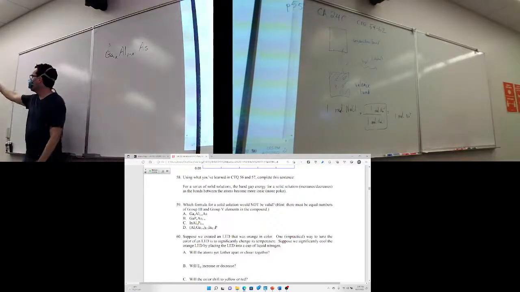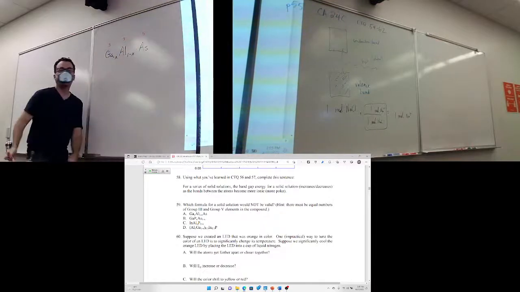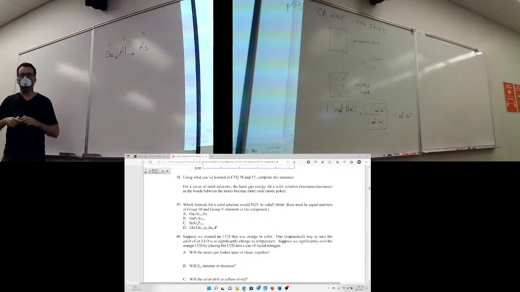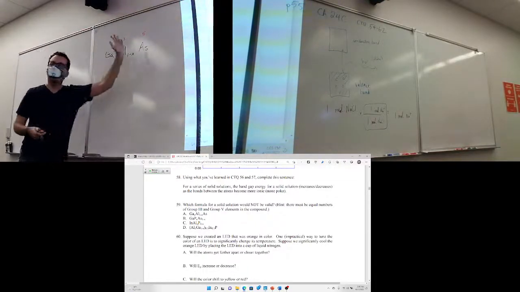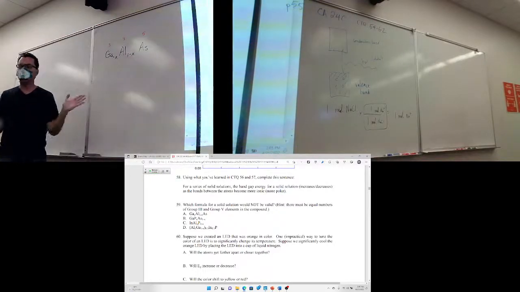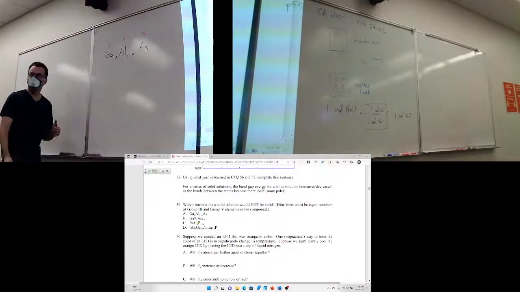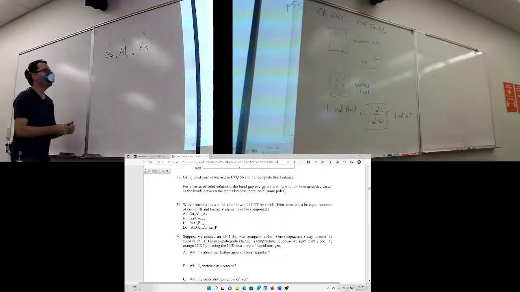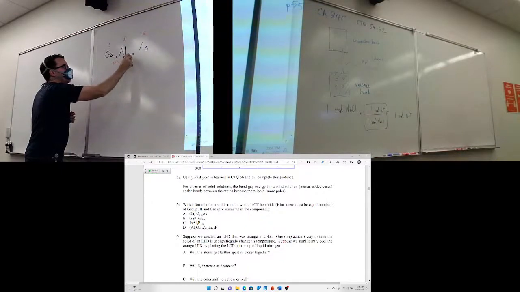Aluminum is also in group 3. And arsenic is in group 5. The idea is we want a compound that is going to average out to 4 valence electrons. So you need 1 of the group 3, 1 of the group 5, and as long as the formula makes it work like that, then it's fine. And if you can't see it with the algebraic notation, put a number in. So if I make, for instance, x 0.2, then 1 minus x, 1 minus 0.2, is going to be 0.8.